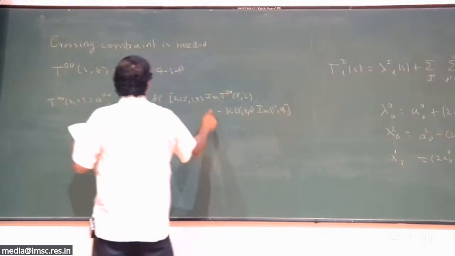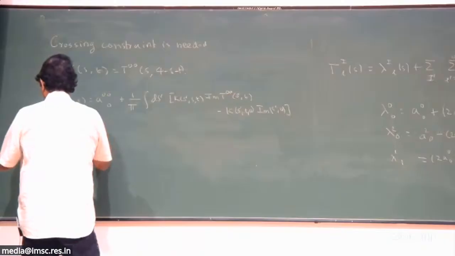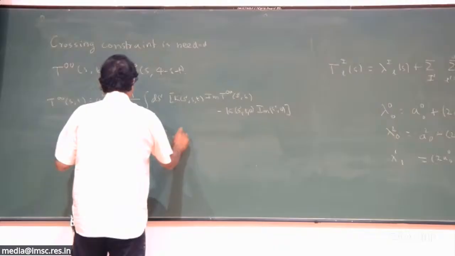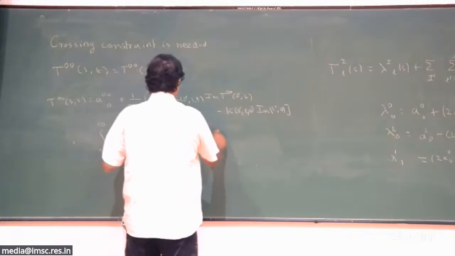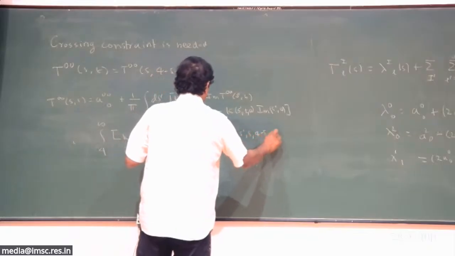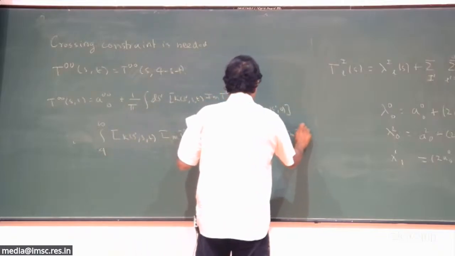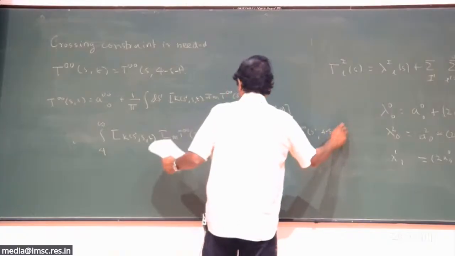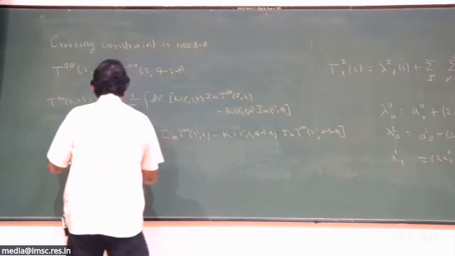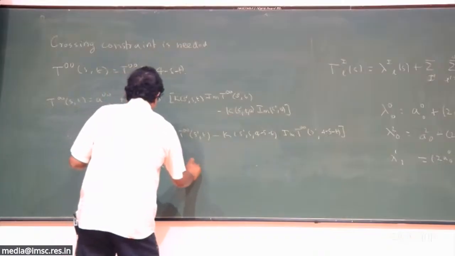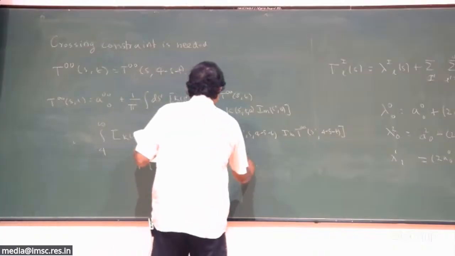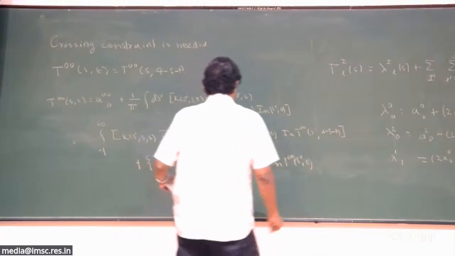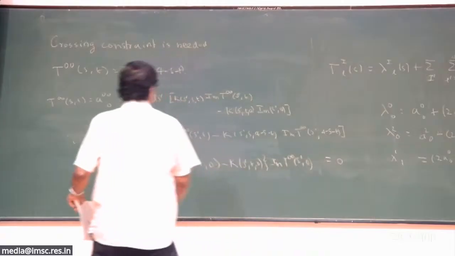S prime 0. And there is a condition that involves this k, which is that the integral from 4 to infinity of k of S prime S,T Im T00 of S prime T, minus k of S prime 4 minus S minus T Im T00 of S prime 4 minus S minus T, close this bracket, plus another one, k of S prime 4 minus S minus T 0 minus k of S prime 0 Im T00 of S prime 0, close this bracket, is equal to 0. In this whole thing, there's a ds prime over here.